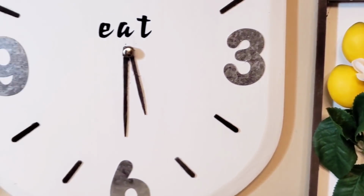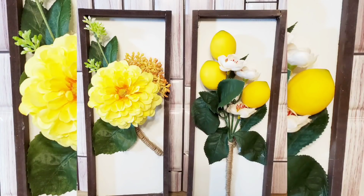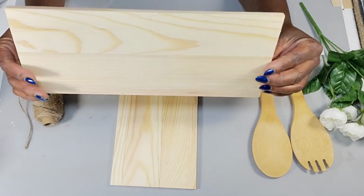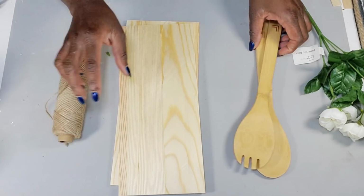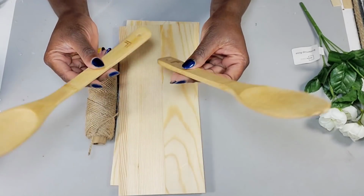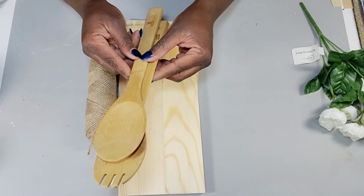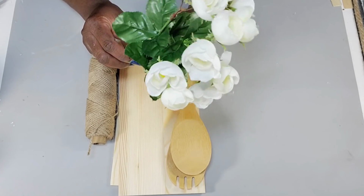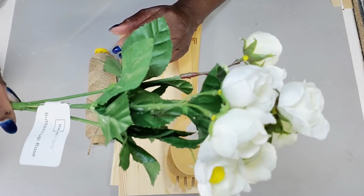And so now I'm going to get started on the next two DIYs, and what I'm going to be using for those is two more of those boards that I picked up from Michael's for $2.29. I have some jute cord. I'm going to be using two wooden utensils. Now you can pick these up from a Dollar Tree, but I got these for like 7 in a pack for $5 at Ross. And I'm going to be using a few pieces off of this bunch here, and I got this from Walmart for 97¢.